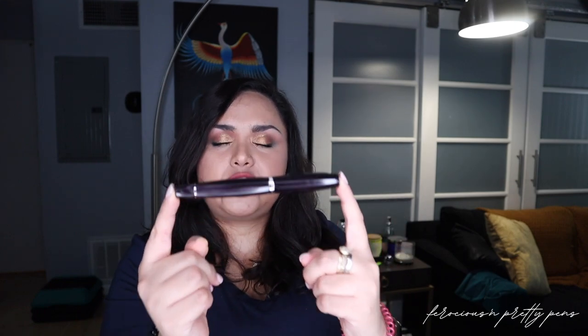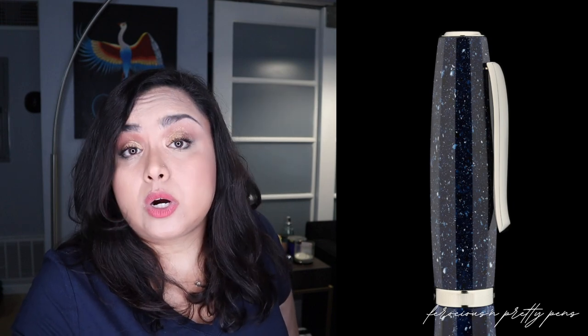So if you have been thinking about getting a Scribo Feel and you're not sure, you think the shape is a little bit odd, you didn't like some of the materials that came out in the past, I think the Viola is a gorgeous material, and they recently came out with another one that's like a speckled nighttime sky almost, and it's gorgeous. I've seen it in Zoom calls and things like that. It's beautiful. I can only imagine how beautiful it is in person. So if you're on the fence, I think that this is something that you're going to like. Yes, I know it's not exactly the same as Omas, but it's pretty close. It has a mole. You can get it laser etched off. It's fine. Don't worry about it.